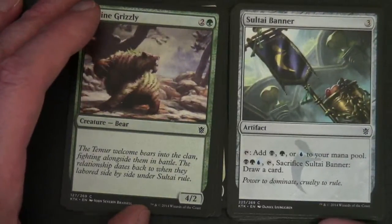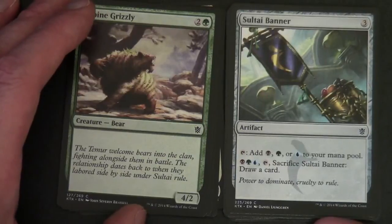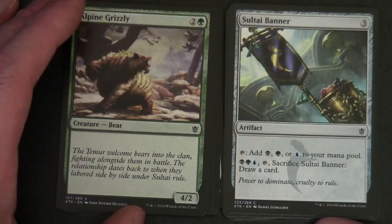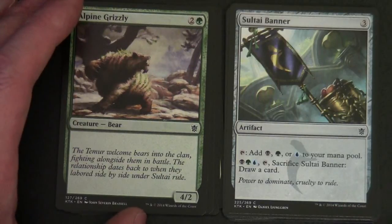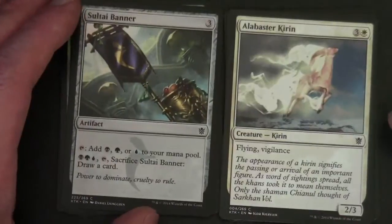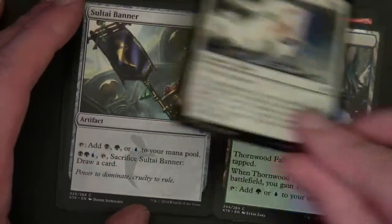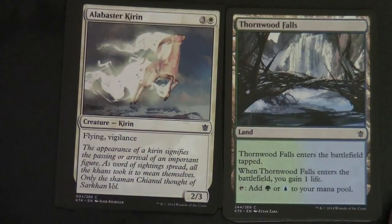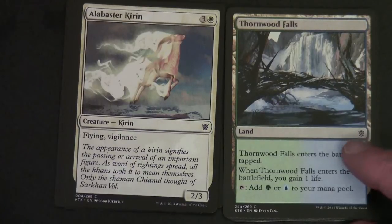Sultai Banner. So this is a 3 colourless artifact that you can tap for black, green or blue mana to your mana pool. So Sultai colours, or you can pay the 3 colour cost and sacrifice it and draw a card. Alabaster Kirin, Thornwood Falls. So here we've got a non-basic land that comes into play tapped, but it will allow you to tap for green or blue, and also when it enters the battlefield you gain 1 life.